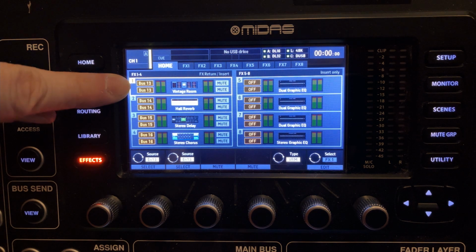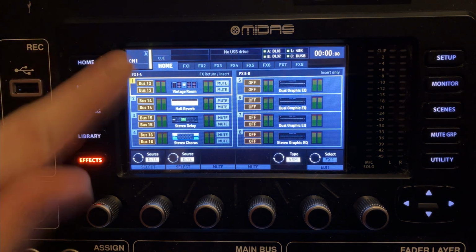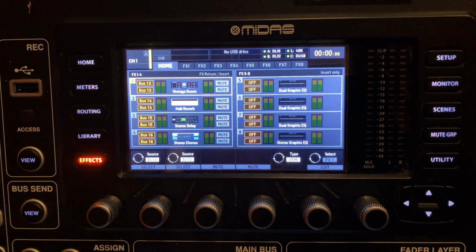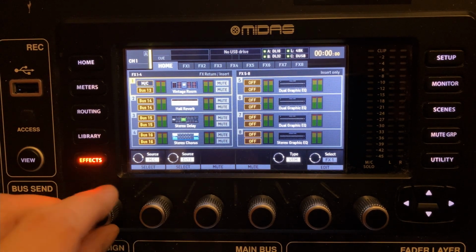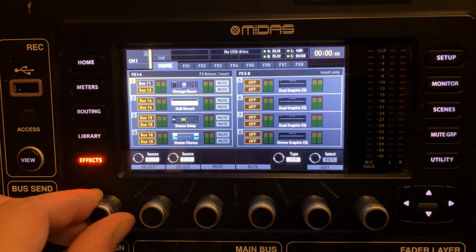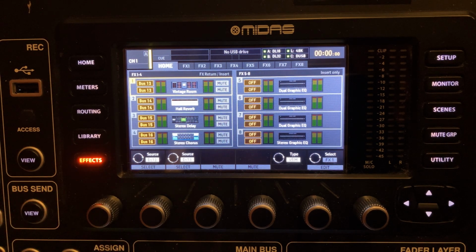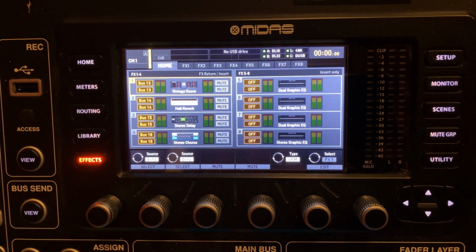So on your effects unit, you'll look and you can set an input somewhere, probably on the left-hand side of the screen. It will say what the input of that effects unit is, and you will be able to select a bus. In this example, I've used bus 13, but it could be any bus that you want. And then usually on the other side of the effects, there will be an output. That is 2 channels usually, where you return this affected signal.